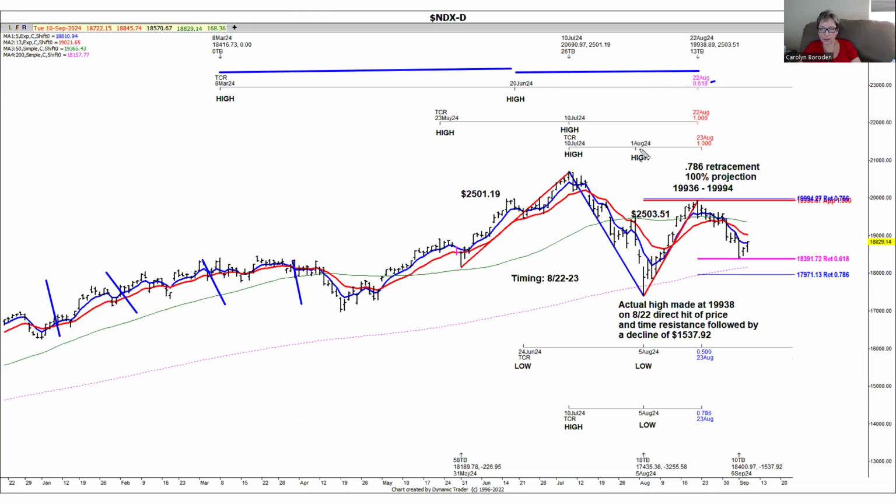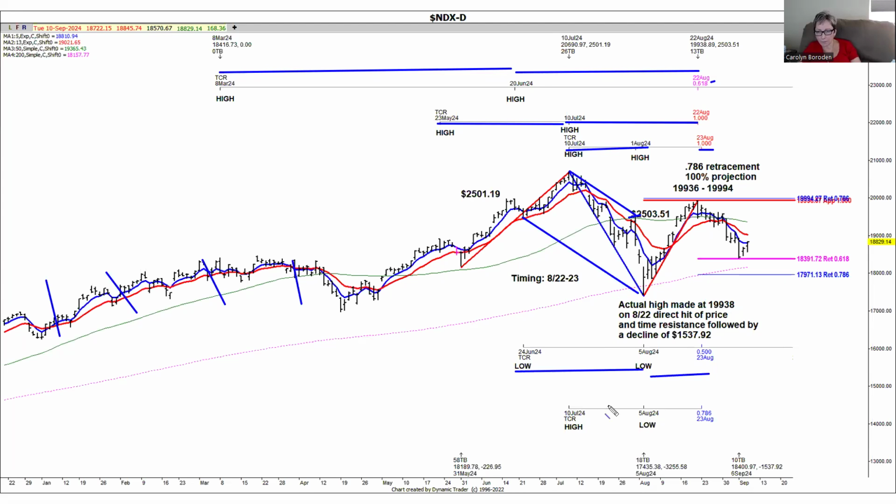618 came in August 22nd. I had another high to high swing, 100% in time came in August 22nd. I had another high to high swing, this high to this high. 100% in time, August 23rd. I had a low to low swing. It was actually this low to this low. He had a 50% on August 23rd.